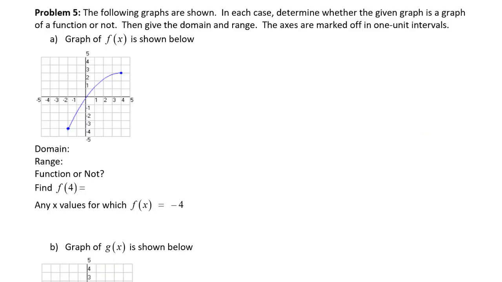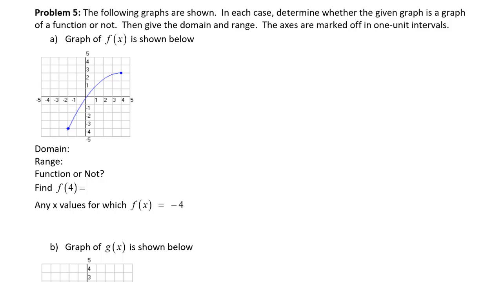Let's look at exercise 5. The following graphs are shown. In each case, determine whether the given graph is a graph of a function or not. Then give the domain and range. The axes are marked off in 1 unit intervals. So we have this curve. It's certainly a function because it passes the vertical line test.